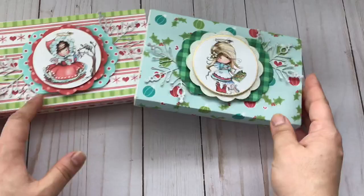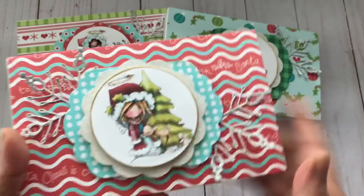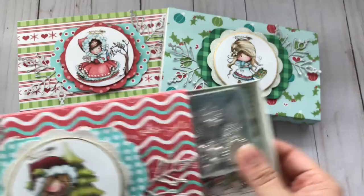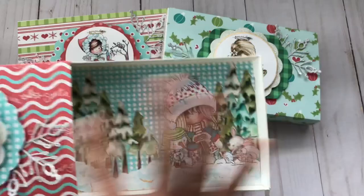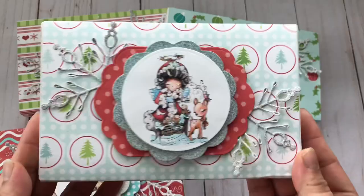I also want to share what I did with the inside of these other two — I've already eaten the candy, obviously! Look at that image — you can see all the layering. I cut a snowflake in half and added it to the side, added some dimension. The Weenies are from the Weenie Angels and the paper is from the Weenie Christmas Wishes. Look how cute the inside is — so adorable! I just layered a bunch of images, cut to size, and here is the fourth one with some embellishments. Look how beautiful — I love it!